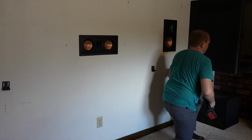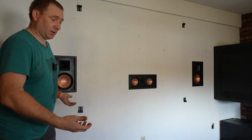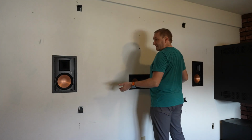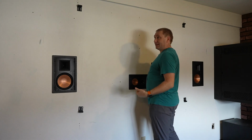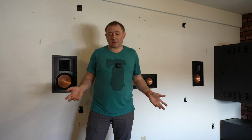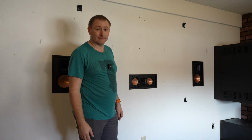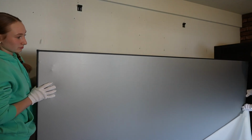We are set. And so we're ready to go. Like I said before, we're going to bring in the screen over. We're going to hook the bottom edge in. We're going to lift it, hook the top edge in, and then let gravity take it back down. That's it. Now, if you're going to grab onto the screen with your hands, again, gloves. It's probably a smart thing, so I'm going to do that. And let's get it up. Stand it up. This is going to be one of those things you're going to want a second person with, obviously.